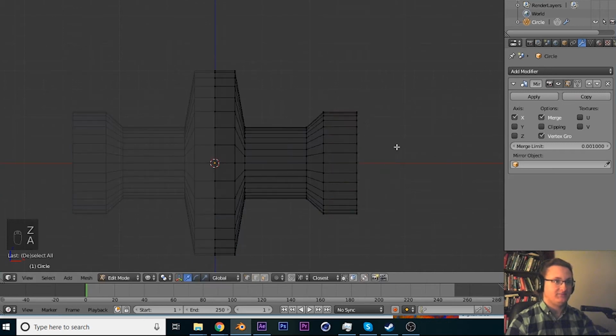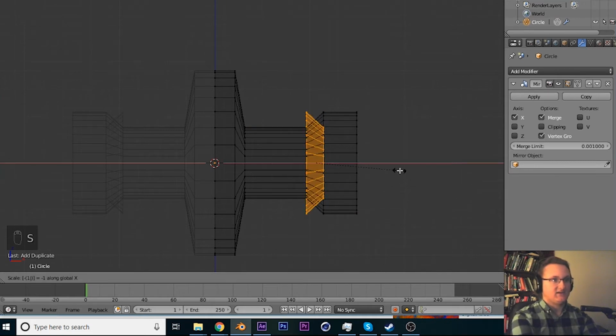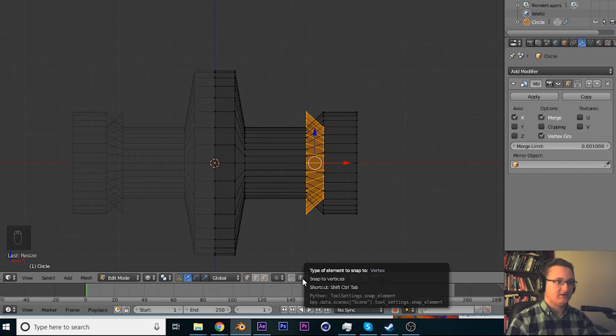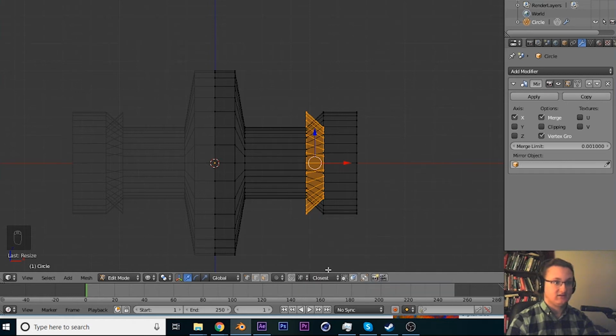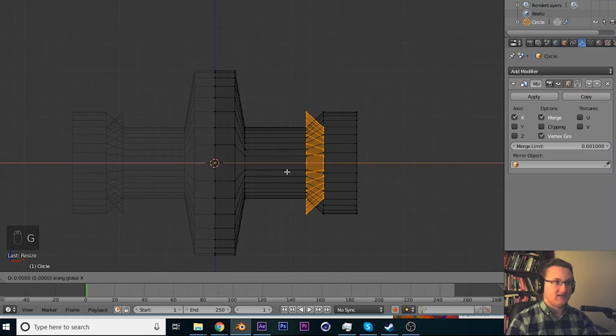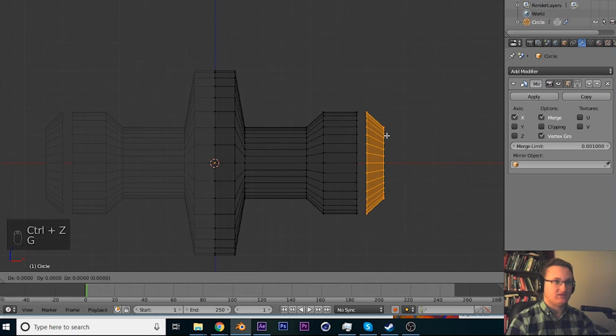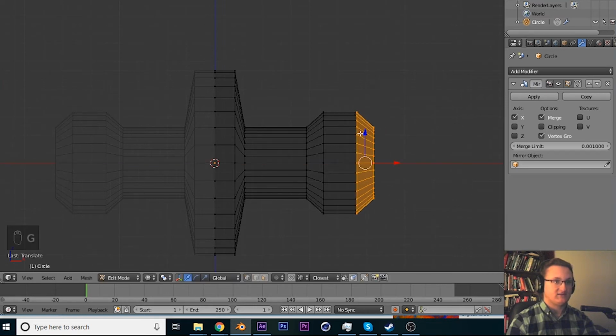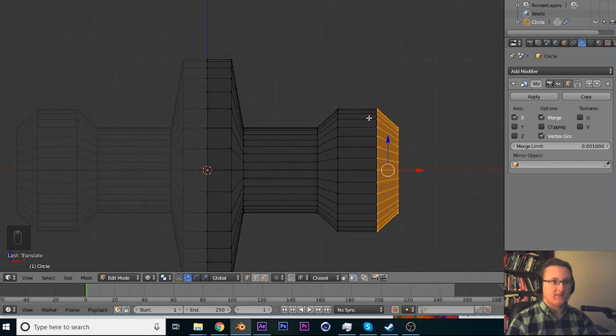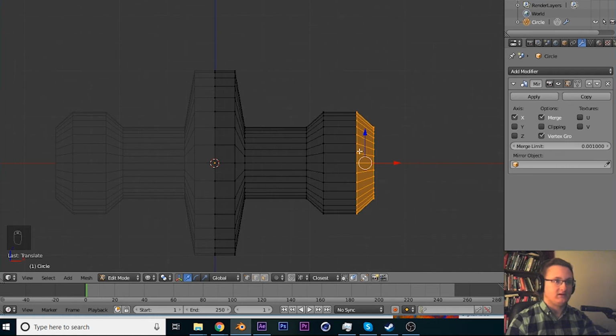And then E, X. And then we're going to hit Z, A. And then B to have the selection box. And then Shift D, right click. S X, negative one. And over here, you're gonna make sure the snap element is set to vertex, and then closest. And then hit G X, drag it over here. And then we're gonna hit G X, and then you drag it to any one of these vertices, so that way it'll snap with this. This way it's useful to do this, as opposed to just extruding it by hand, you have a precise way of replicating this over here.